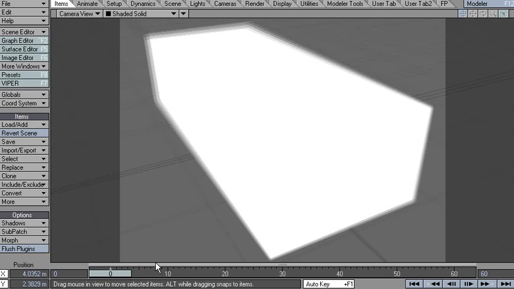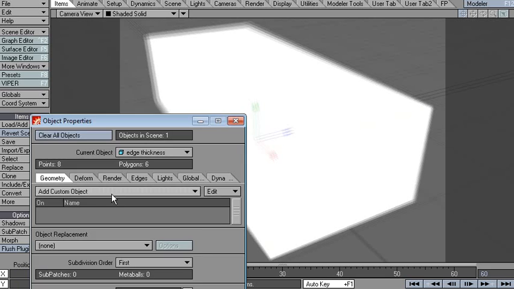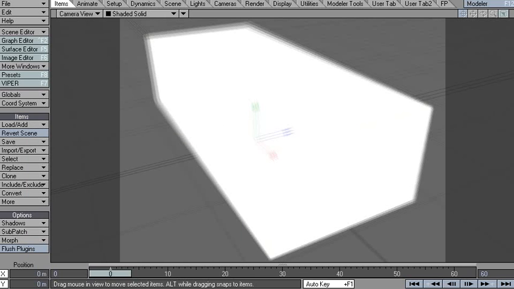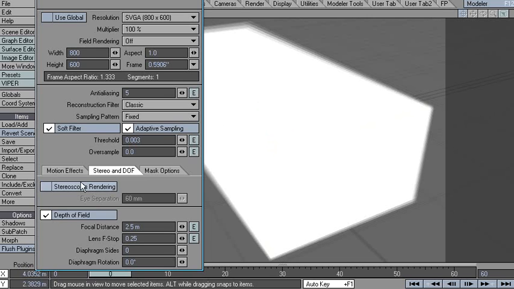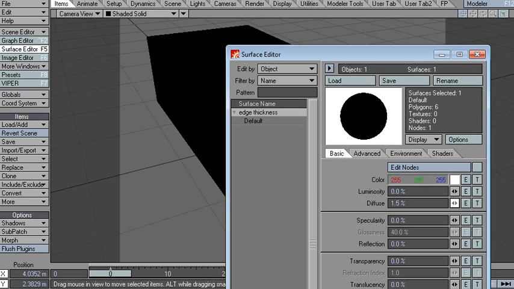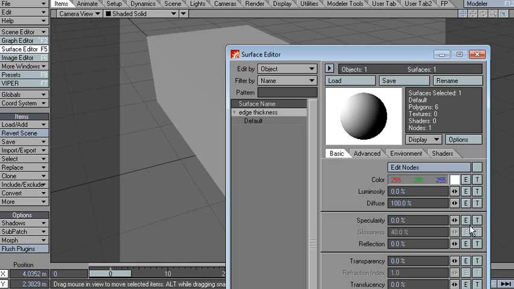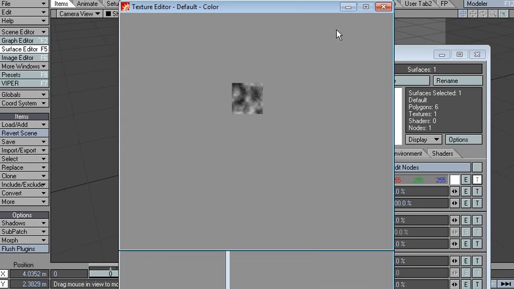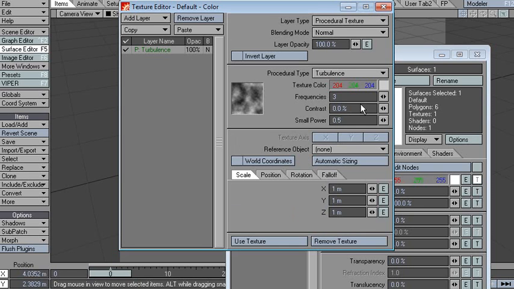So render number 2, of course, does not use edges, and it does not use depth of field, and it used the normal settings here, and of course a texture if that's what you want.